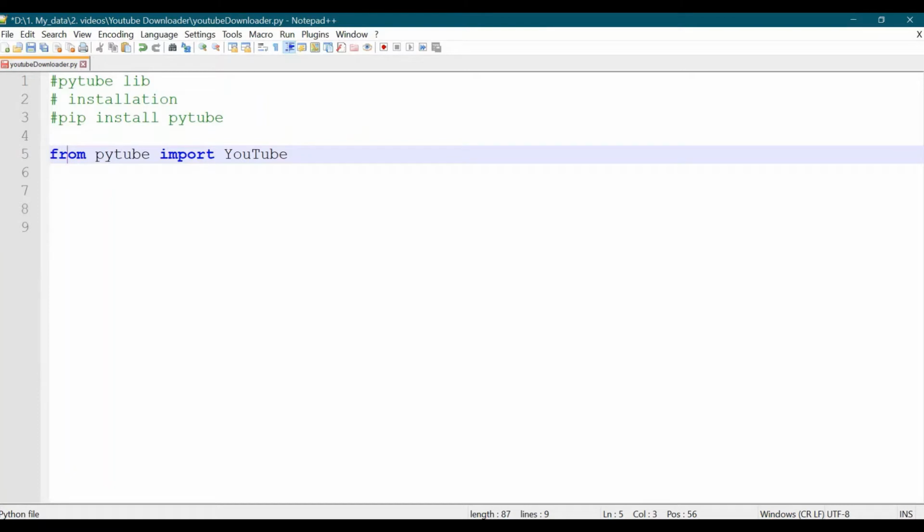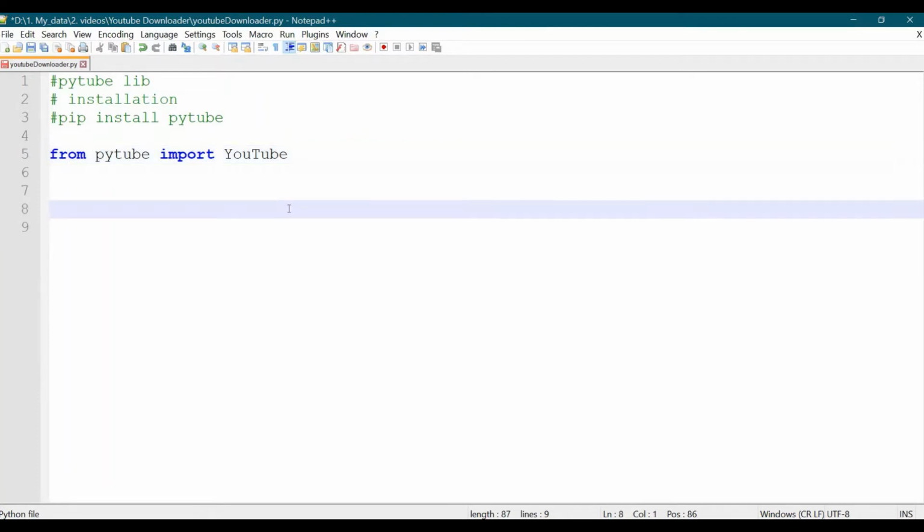Now we need to declare an object or variable that holds the link to the YouTube video first. Let's call it video link equal to YouTube.